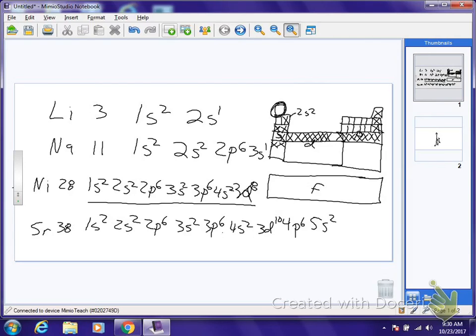But it's good to know the shorthand for a little bit longer one, or this one, all the way from hydrogen. But at some point, we need to progress and realize we can have different starting points and come up with electron configurations. Because really, we're only concerned with the outer layer for the most part after a certain portion of time. So let's say I do nickel and I want to shorten it up.